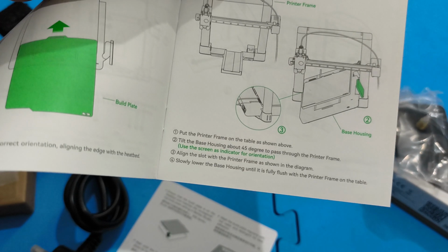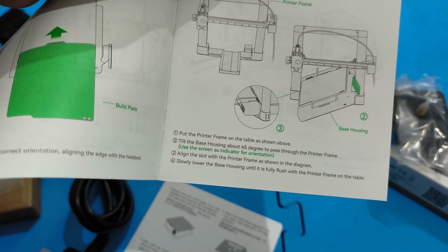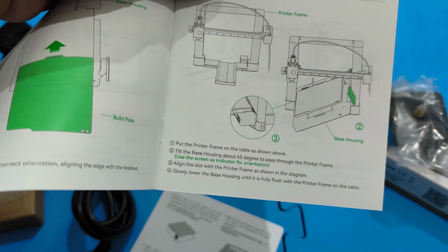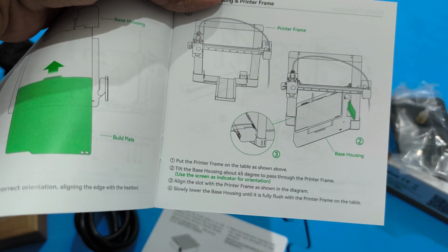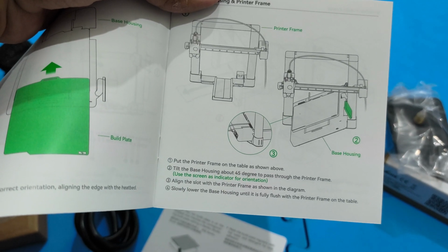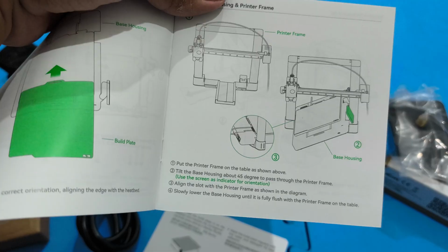Now you need to assemble the printer frame and the base, or the base housing. Put the printer frame on the table as shown above. Tilt the base housing about 45 degrees to pass through the printer frame. Use the screen as an indicator of orientation. You can see here the screen is colored in green. Slowly lower the base housing until it is fully flush with the printer frame on the table.